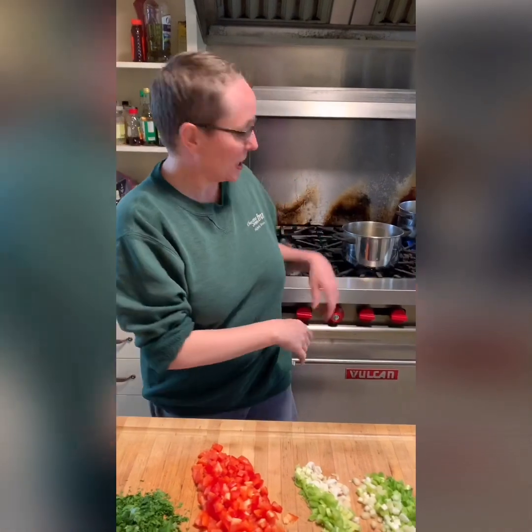Hey guys, welcome back to Chef Monica's kitchen! The magic day has arrived — I am going to make tuna noodle casserole, it's a first. I'm making this with a variation so that you can utilize the filling as a stuffed mushroom. It's the same thing I do with crab when I make crab stuffed mushrooms, so this is a multi-purpose recipe.